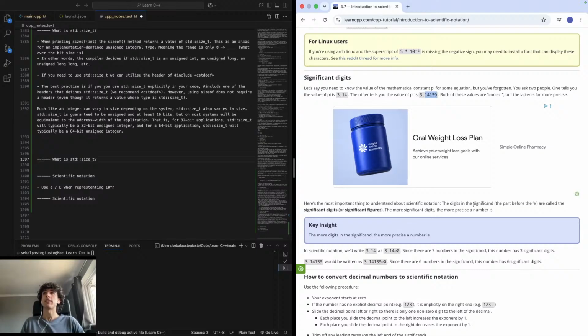The digits in the significand, the part before the e, are called the significant digits. These significant digits are more precise.